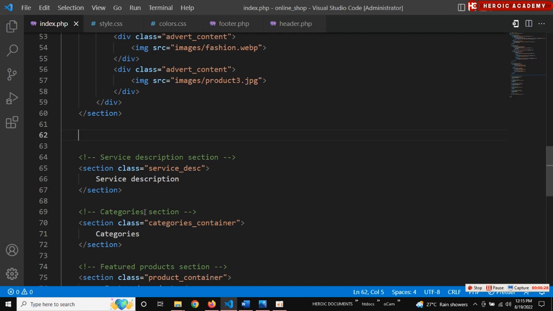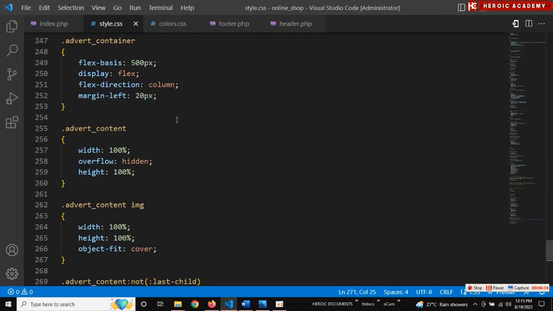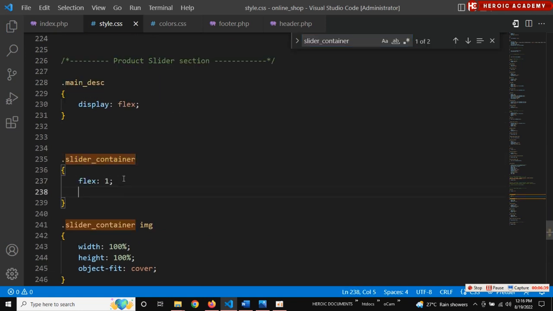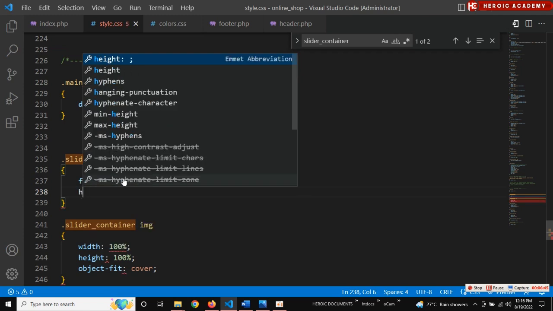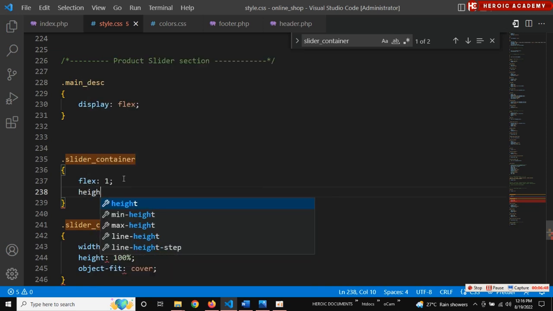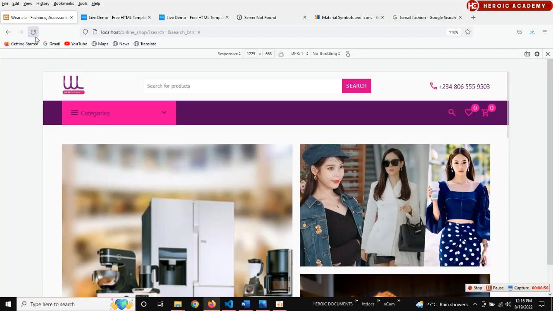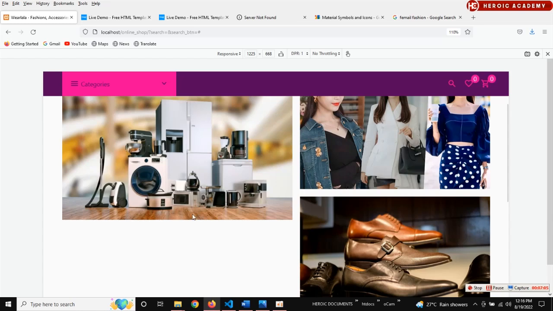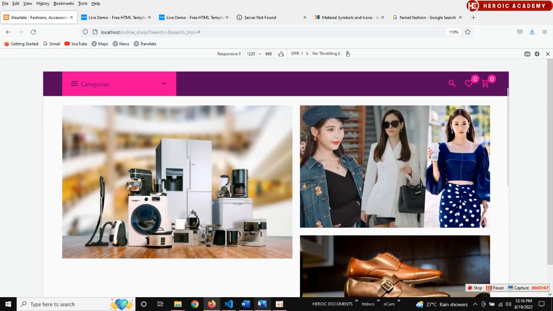Let's use this one. If I want to roll back to this, I can still adjust my style to roll back to it. Okay, so let's search for slider container. We're there. So in this slider container, I'm going to make the height 0, so it won't have a height. Okay, then if height is 0, look at how it's going to be. The height will just not be that visible. It will adjust this image like this, but watch out what I'm gonna do.